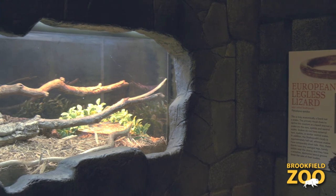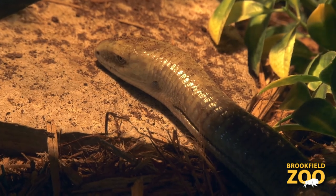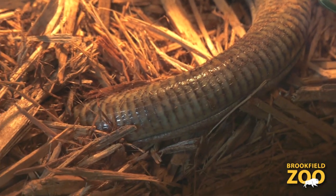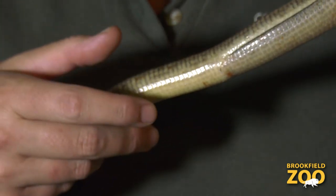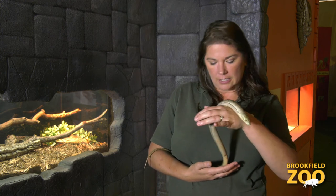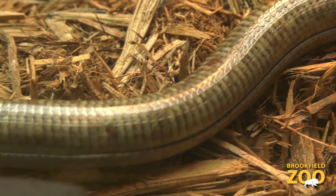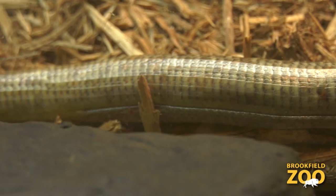He's right behind me here in a jewel case, and you might even see him doing his burrowing act. That's, of course, why they don't have any limbs — at least none that we can see — just vestigial limbs, little nubbins right close to his cloaca. Over the course of many millions of years, they've evolved to look like this. It's just easier for them to burrow and, of course, to sneak up on their tasty meal, otherwise known as escargot. Yeah, these guys like snails.